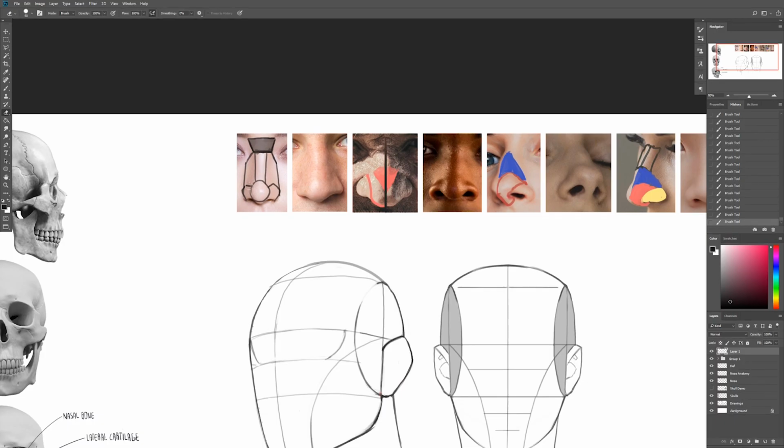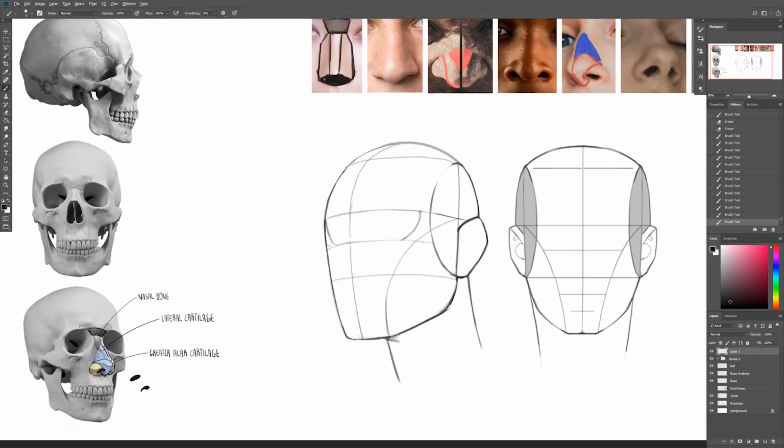So we can ignore the nostrils for now. We can ignore the roundness of the nose and simplify this to a simple box really. So something like this. And then just close the shape underneath. So this would be what we are trying to draw when drawing a nose from imagination.